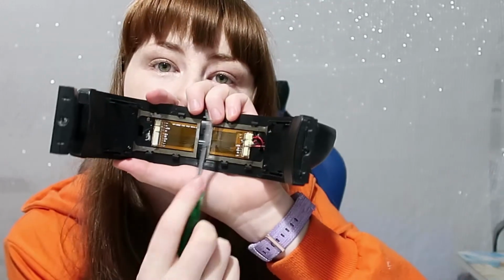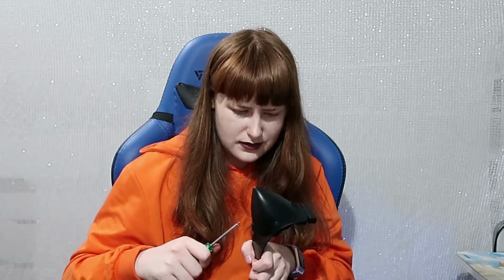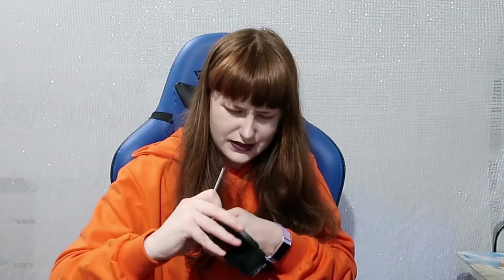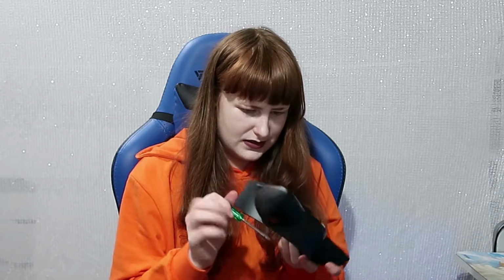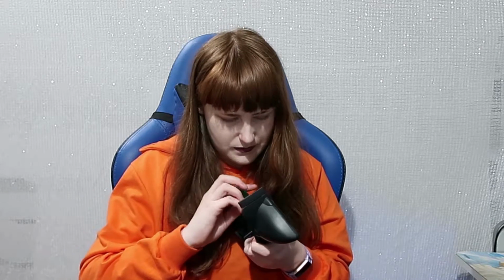Okay, so let's unscrew this middle bit. Okay, this part's just me being aggressive to the headset, basically, because I can't get it to unscrew. There's no screws really in this area. Oh, actually, that was a screw. Never mind, I'm an idiot. I found another screw, but I just yeeted that thing out of existence on that side. That means there's another one underneath it, so getting this one out is the issue.